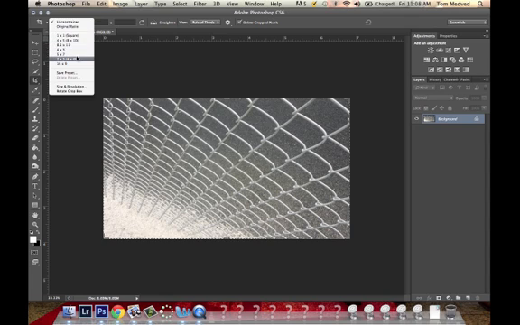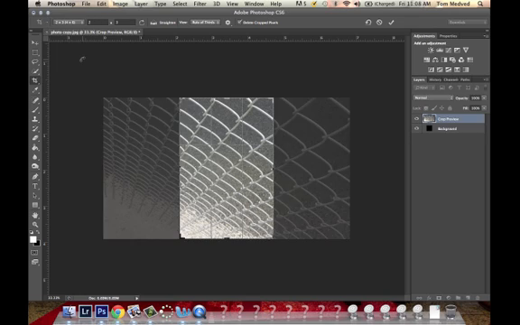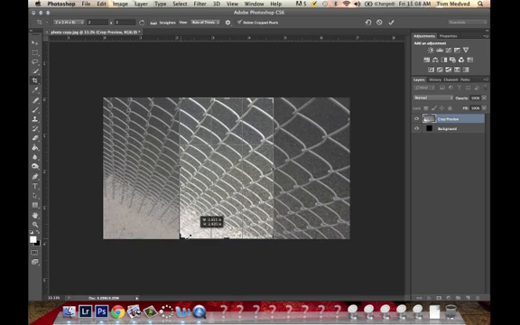These are the most common that you'll be using. So 1 by 1 square, 4 by 5 equals 8 by 10 if you do the math. We're actually going to do 2 by 3. I'm going to stay in a 2 by 3 ratio, primarily because that's the ratio that your camera's sensor is. So when you take pictures, it's primarily going to be in a 2 by 3 ratio. So when I select it, now it's constrained.